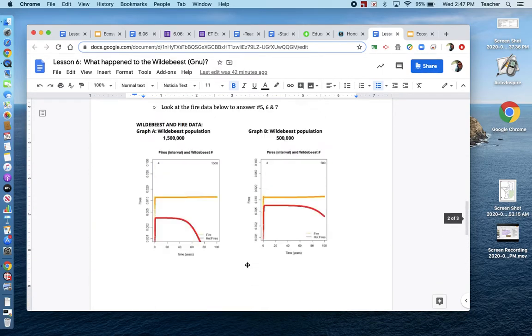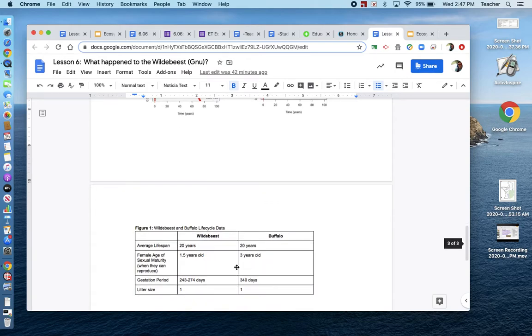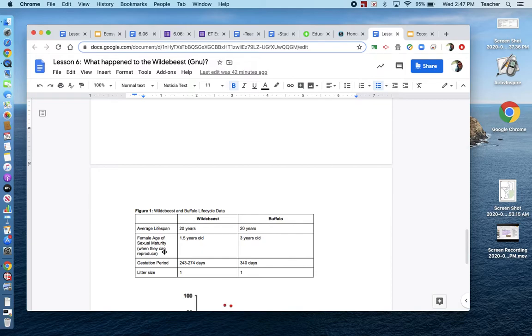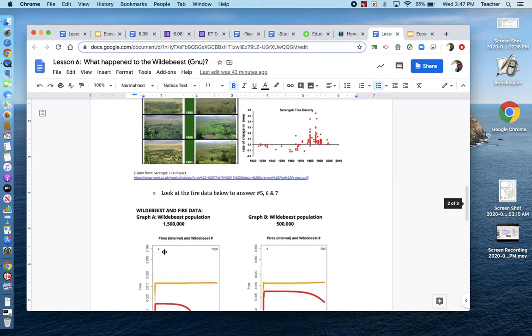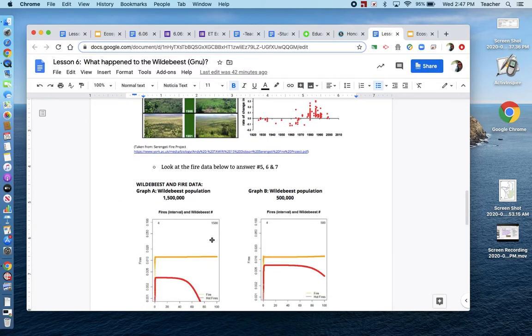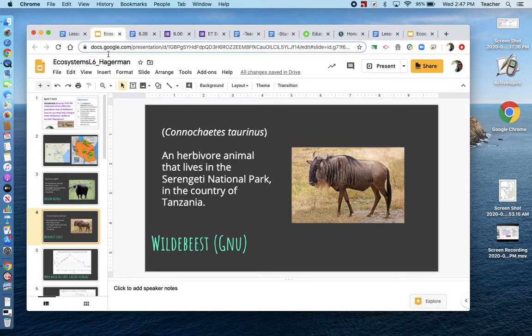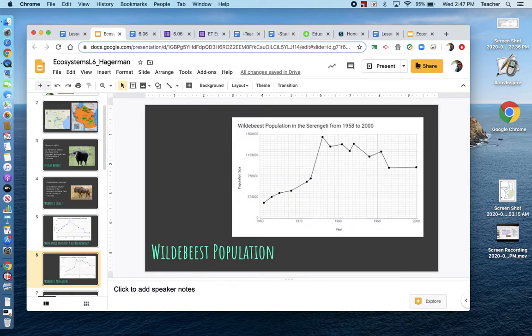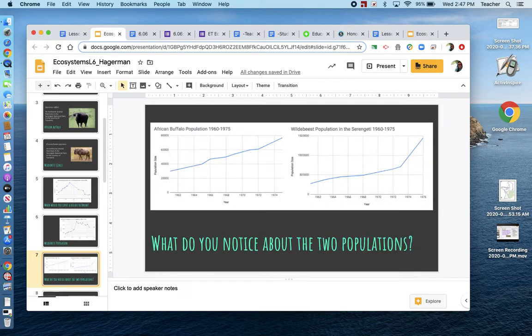You want to talk about how the populations of wildebeest and buffalo differ based upon their average lifespan and their gestation period, and how that also connects to fires and availability of grasses, etc. If you go through the slides, it will give you each image as well, more up close, and just slowly guide yourself through these.